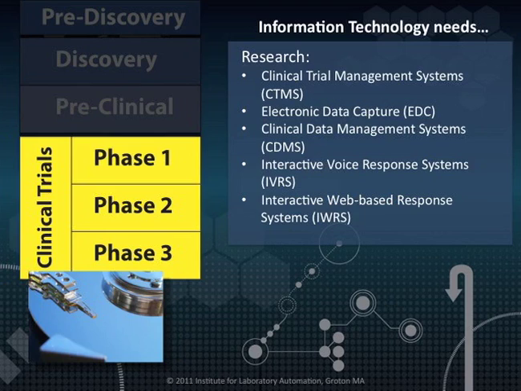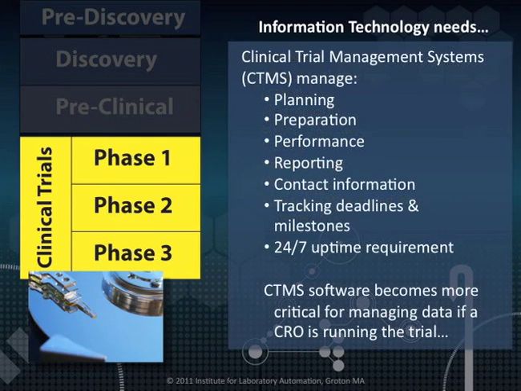We'll take a look at what's in these packages and what they do in the next few slides. Clinical trial management systems are the final repository for all the data collected in the various phases of the program. This is, in effect, a large project management system that contains all information for planning, preparation, reporting, and managing the clinical trials process. All data collected, interviews, contact information, and so on is ultimately placed in the software.